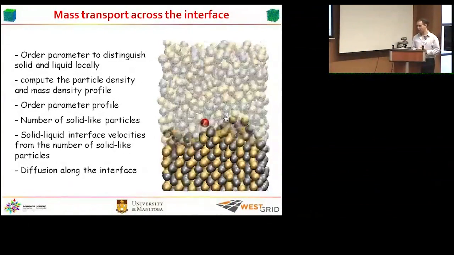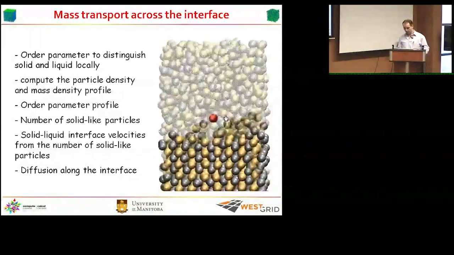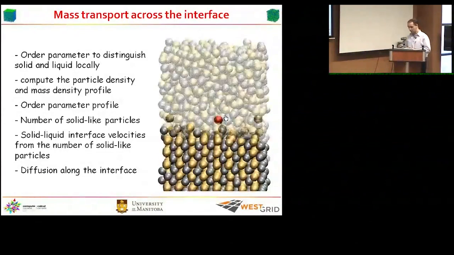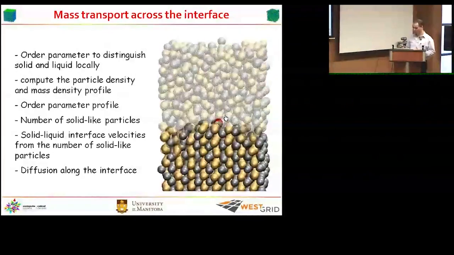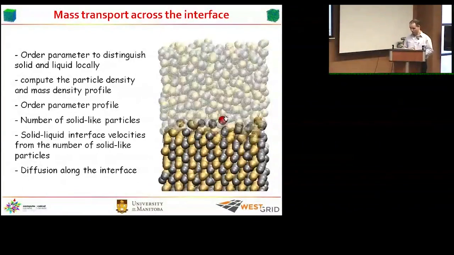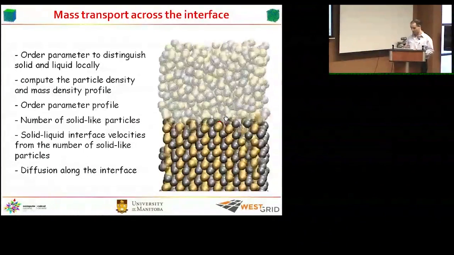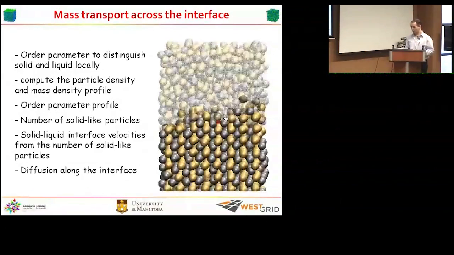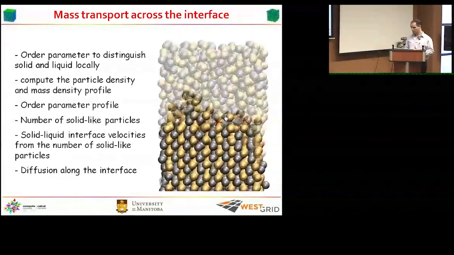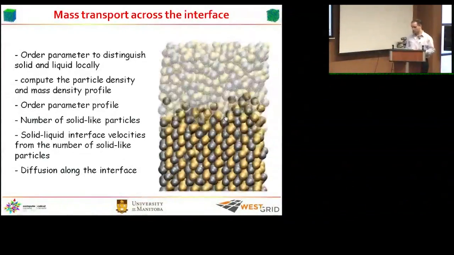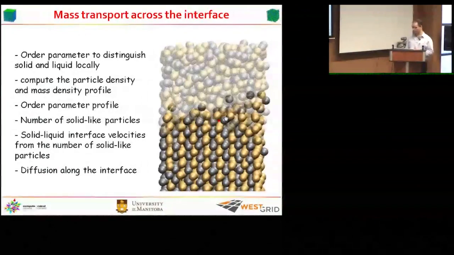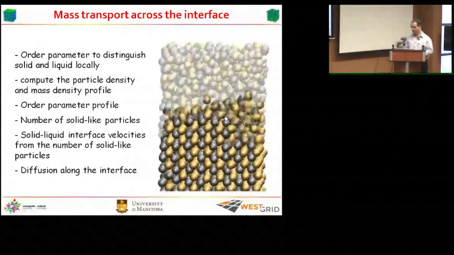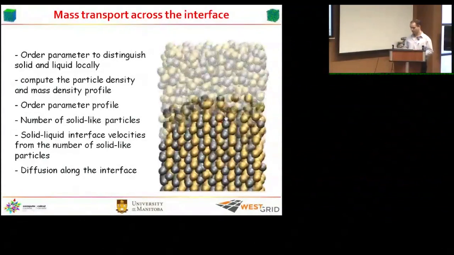So from this, we can say that the crystallization depends on the diffusion of particles. In this system, we have two kinds of particles, so it depends on the diffusion of the first type of particles, the diffusion of the second type of particles, and in addition to this, compared to systems with one particle type, the particle has to find the right layer.